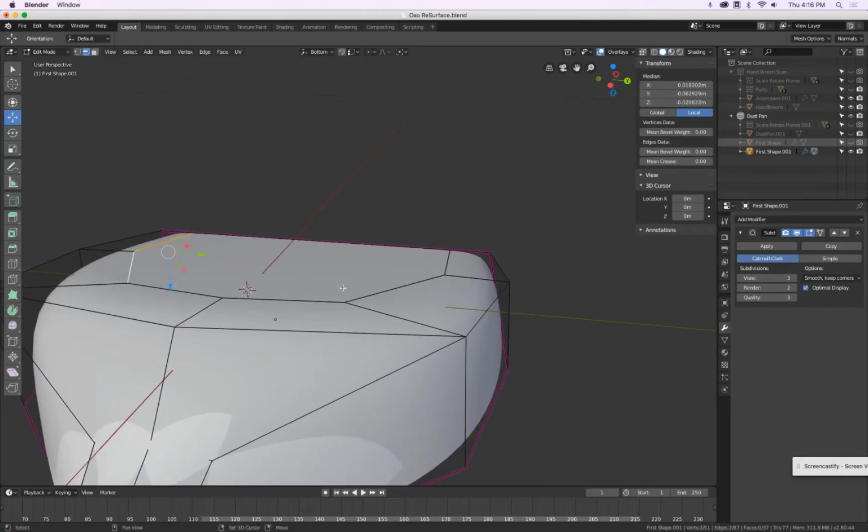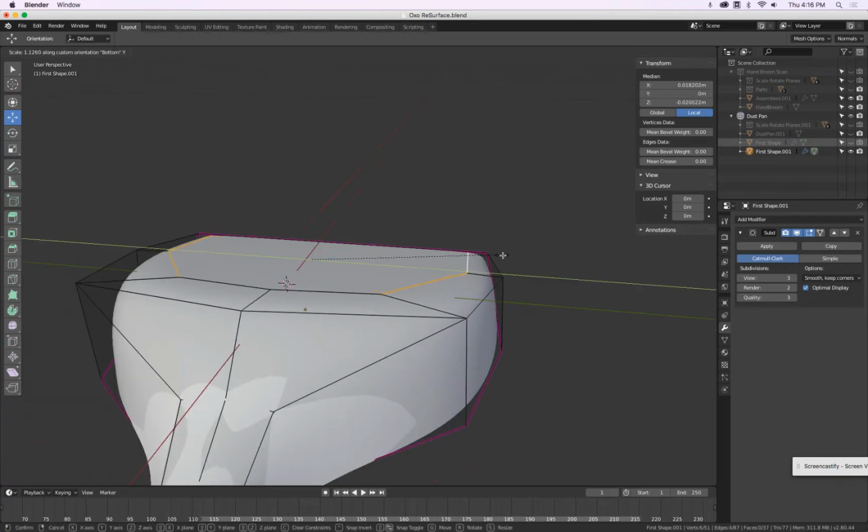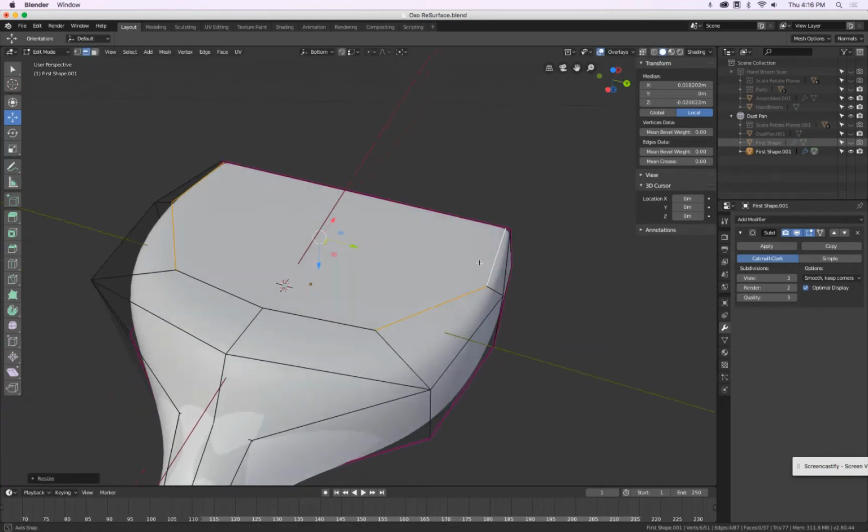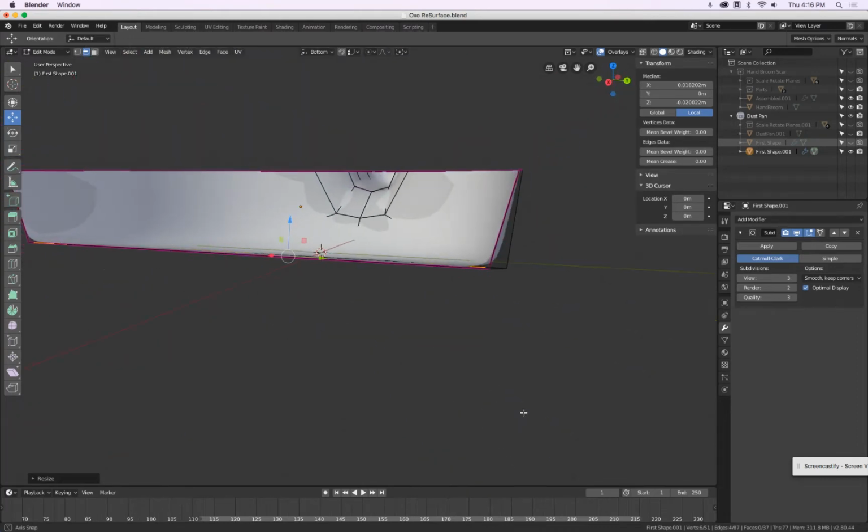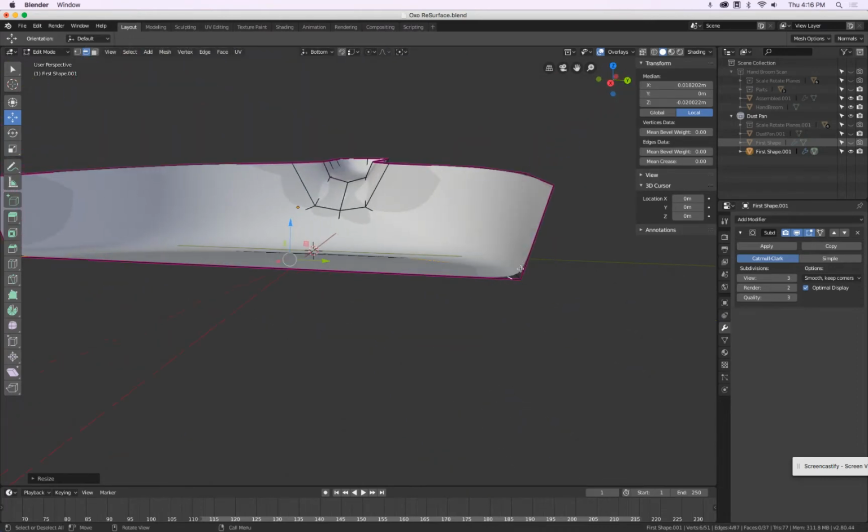Now, let's try to take a look at what happens when I scale these closer together. Because these edges got very close, you can see actually how this is getting more sharper.